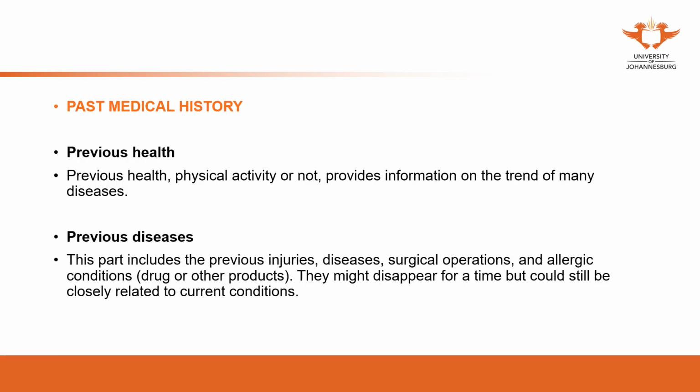So from the present disease, we also need to ask about the past medical history. The past medical history refers to the disease that the patient suffered before, but this disease must already be healed. If the disease is still not healed, it is considered the present illness, the history of present illness.